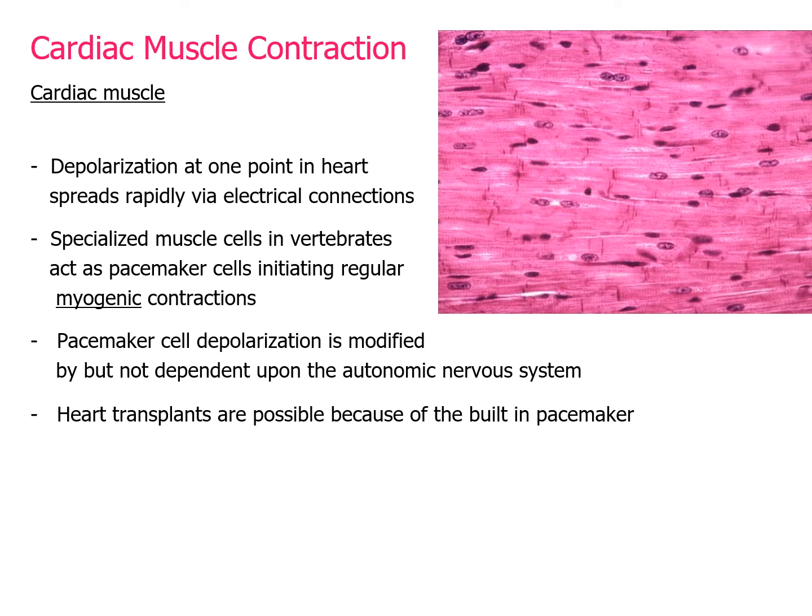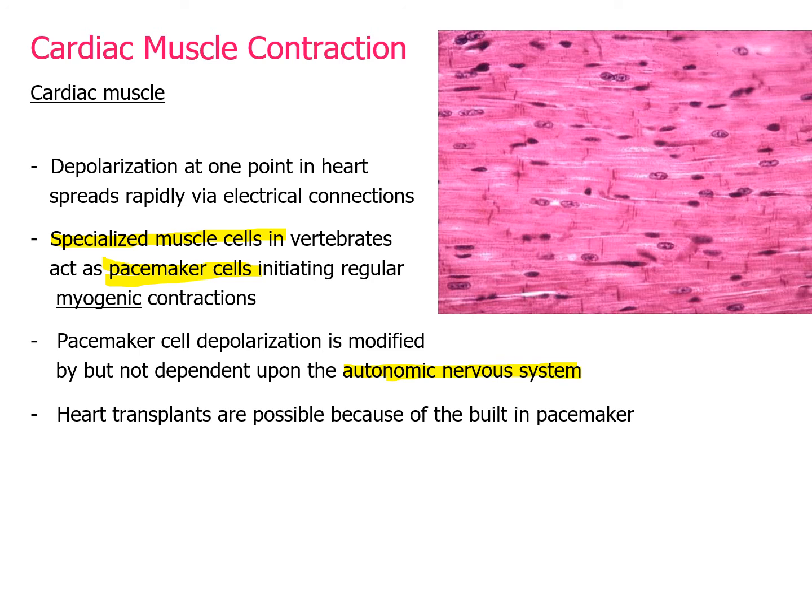Remember that the pacemaker cells are in fact specialized non-contractile muscle cells that have automaticity. They spontaneously depolarize. They don't need any outside signals. The pacemaker depolarization can be modified in terms of the rate, slowed down or sped up, but they're not dependent upon signals from the autonomic nervous system.